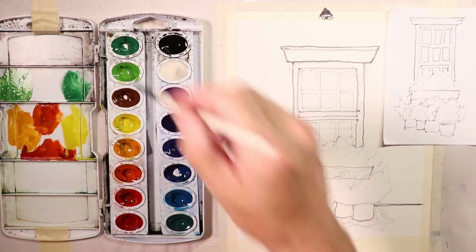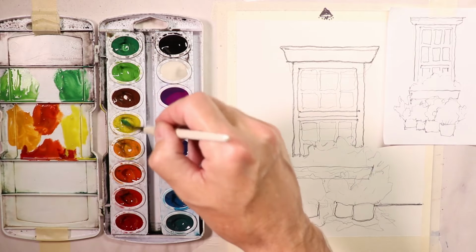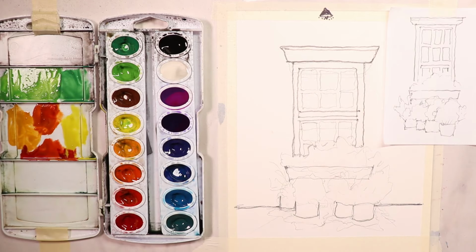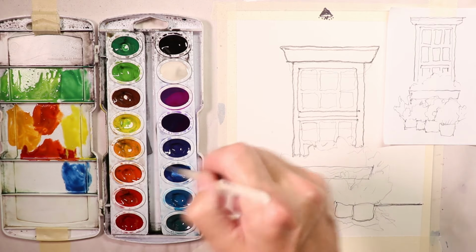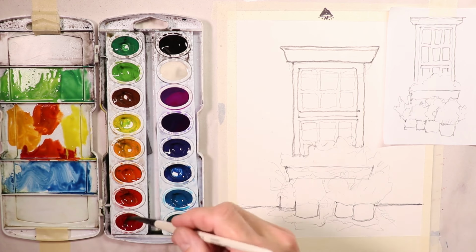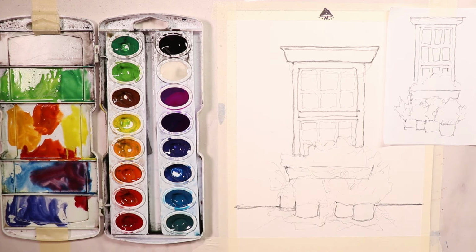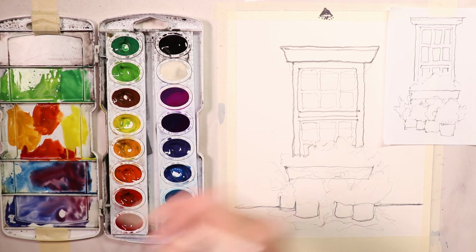So I'll do the lighter green over here, the darker green over here, maybe a little bit of the lemony kind of mix in the middle there with some of this. And then down here, let's do some blue. We'll do some blue here, some red and purplish. We'll make a purple. We got purple here too. We got lots of great colors on this set here. We got beautiful colors in this set. So we got purple here.